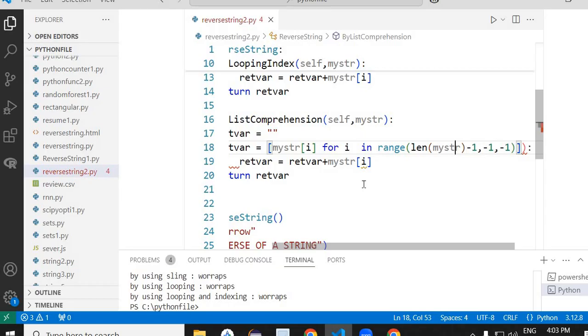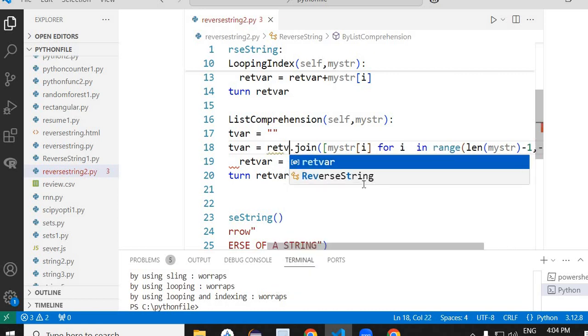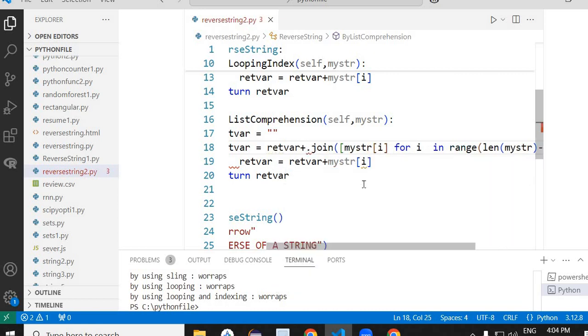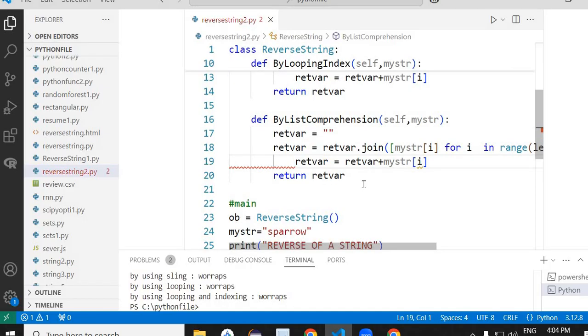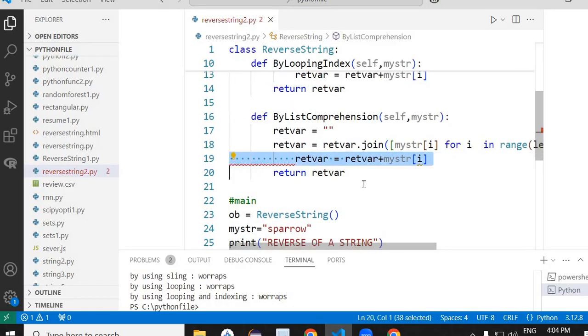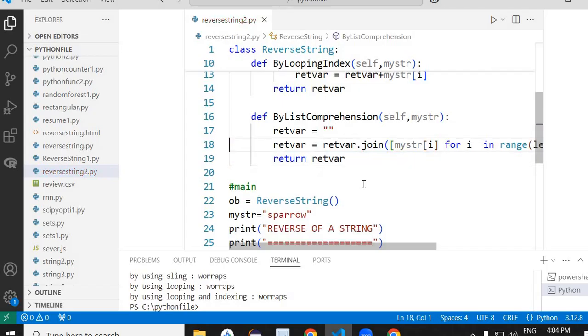And then finally you can join this red var. So you can put here join, and the join method will join all your characters. And here you will be giving red var. You can give it like this. After this, once it has been done, it is 1, so you need not put anything here. So this red var has come up here, and then you can return it back. So try to understand this please.